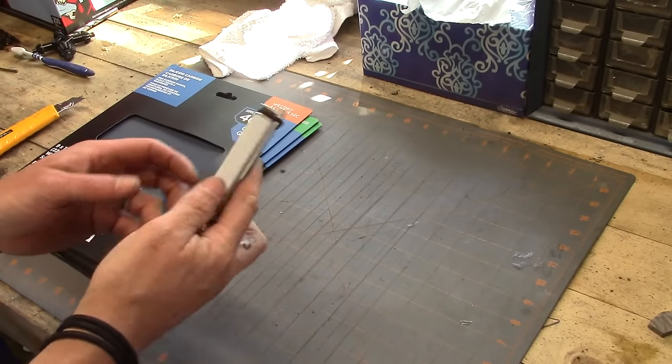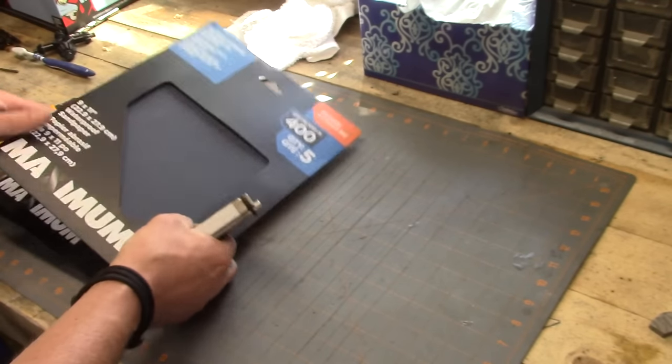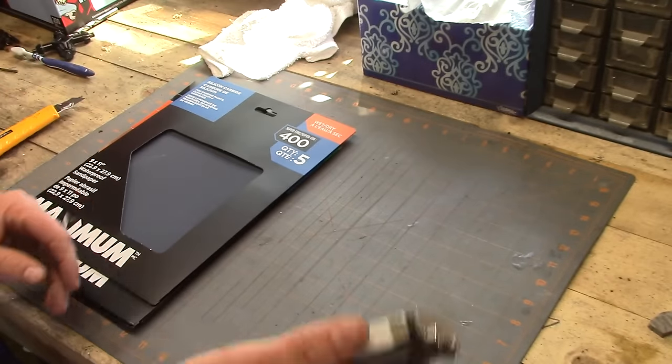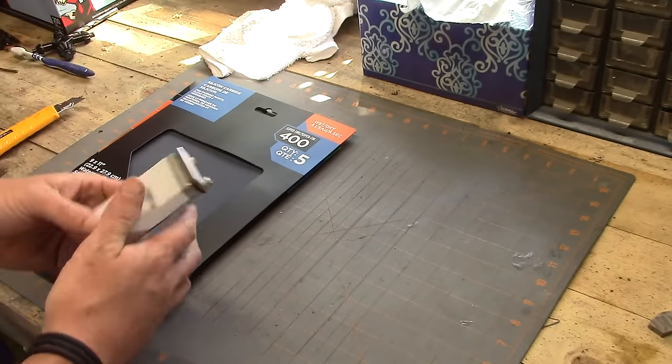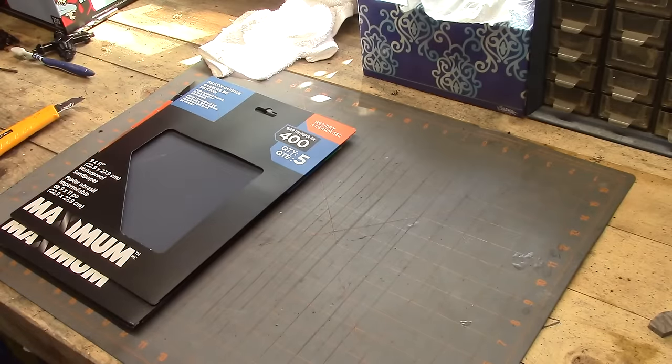I need to prep some of these sheets for my little sanding block. Every couple weeks I just like to do a bunch, so I'm actually not low in stock, but when you're in the middle of making knives, it's such a pain in the butt to not have pre-cut sandpaper, so I'm just gonna go ahead and prep some of that right now.